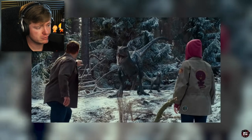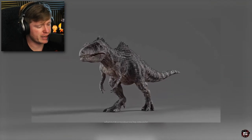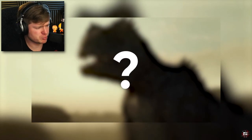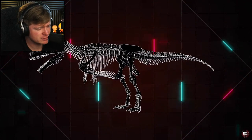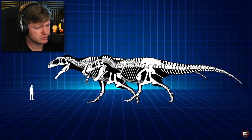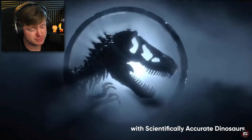I wanted to do at least one dinosaur from the new movies, but considering the first two films feature fictionalized hybrids, there was only one option: the Giganotosaurus — the biggest carnivore the world has ever seen. While it's a cool design, it's one of the least accurate depictions of any dinosaur in the entire franchise, especially since we have quite a few fossils of the real animal. The real Giganotosaurus would be the Usain Bolt — built much more for speed and athleticism. Was it truly the biggest meat eater ever? Probably about as big as T-Rex, so Spinosaurus is still the king. This time, FilmCore rebuilt the entire scene from scratch in Unreal Engine. Here is the Jurassic World movie with a scientifically accurate Giganotosaurus.